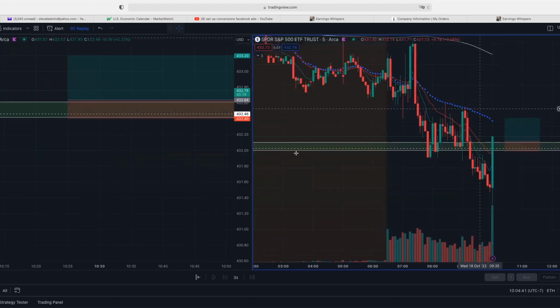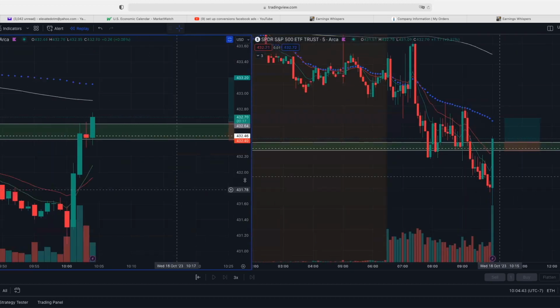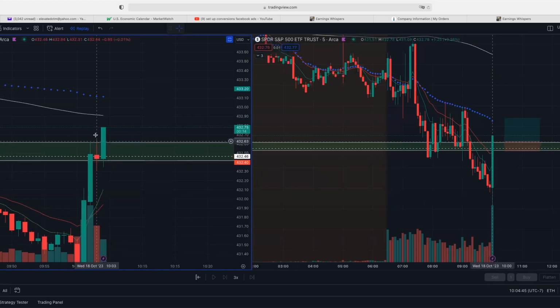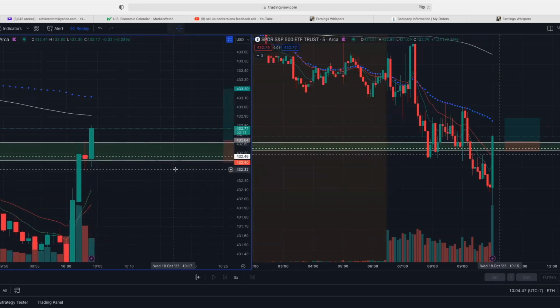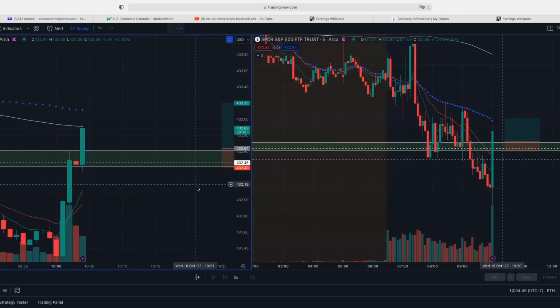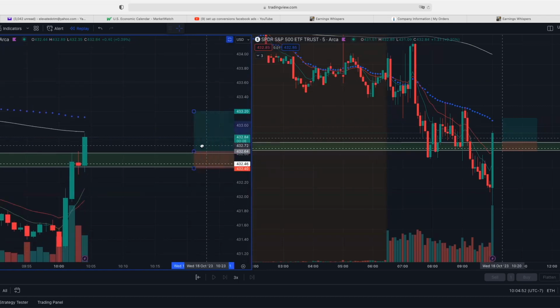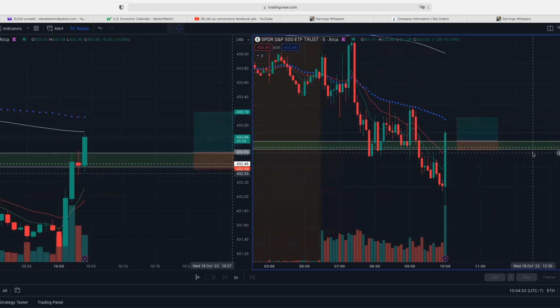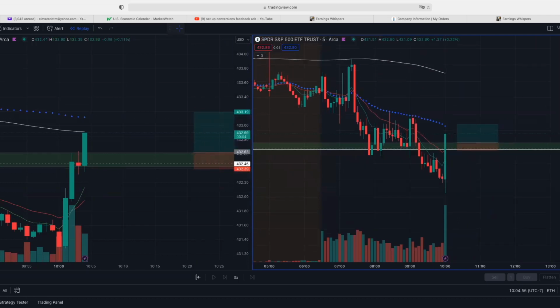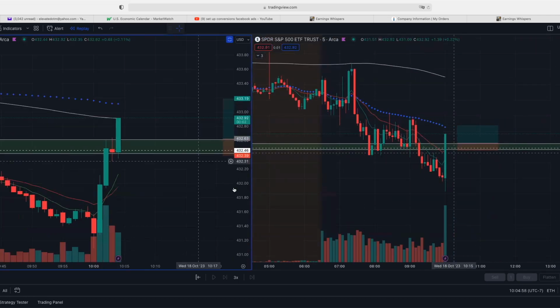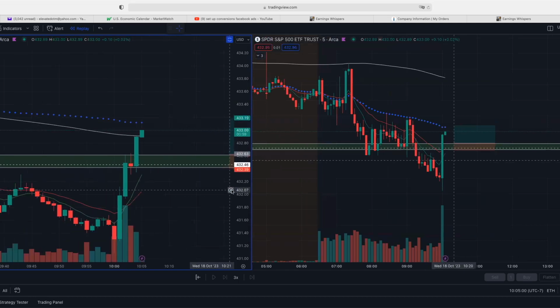Because these 5 minute candles are a lot stronger. Now we got a real close above this, right? If this candle closes and holds above this level on the next pullback, we can take some longs, right? But the speed of the candle on how it came up to that level is what made me not want to take a rejection, right? So that is a perfect example of reading price action.